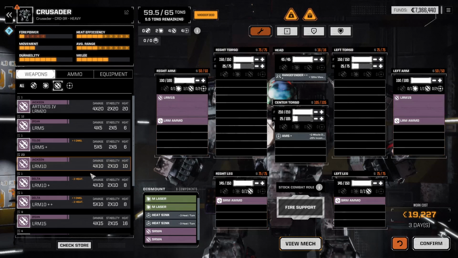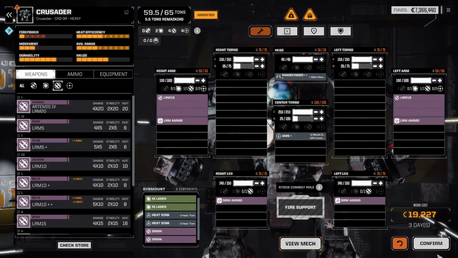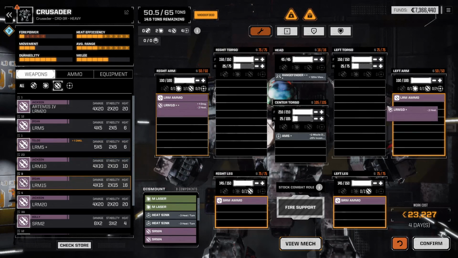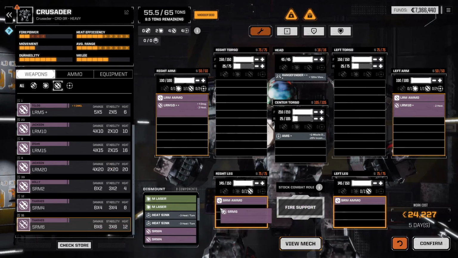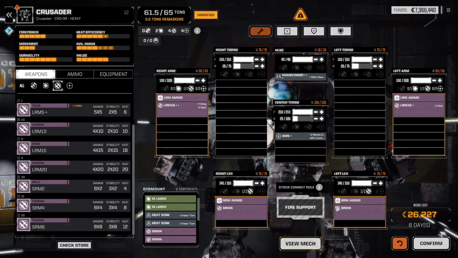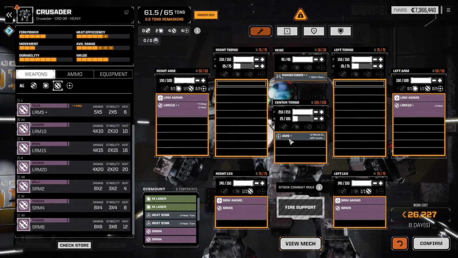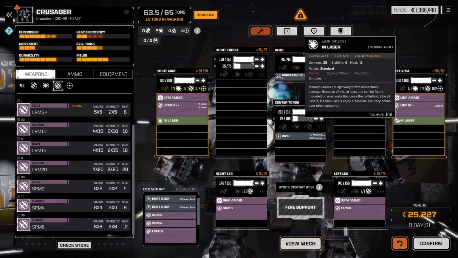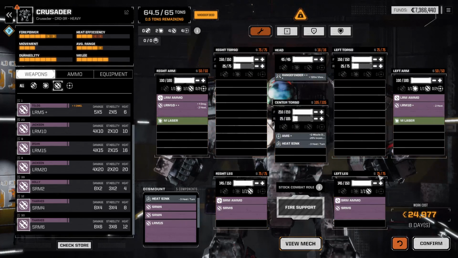Wait a minute. All right, hang about. Let's put these on. Yeah. 2 SRM6s. Yeah. So 186. We still got the AMS. Then we put these two back on. 63.5 and a heat sink. That might work better.